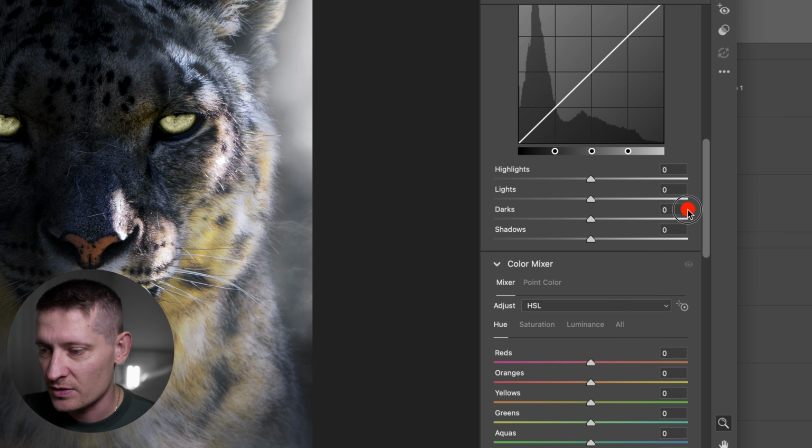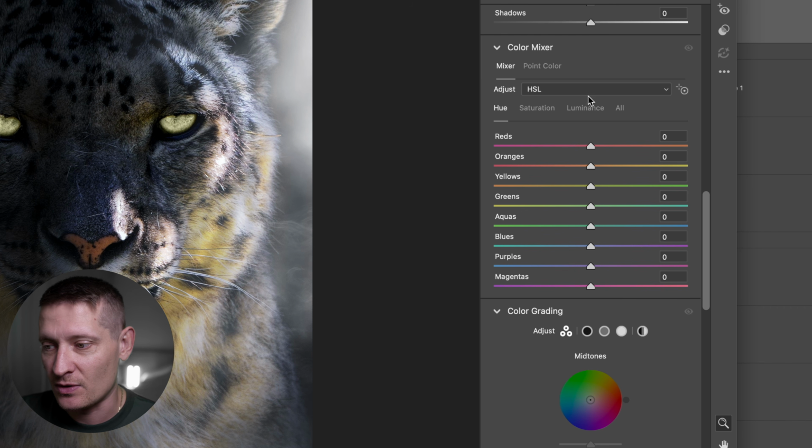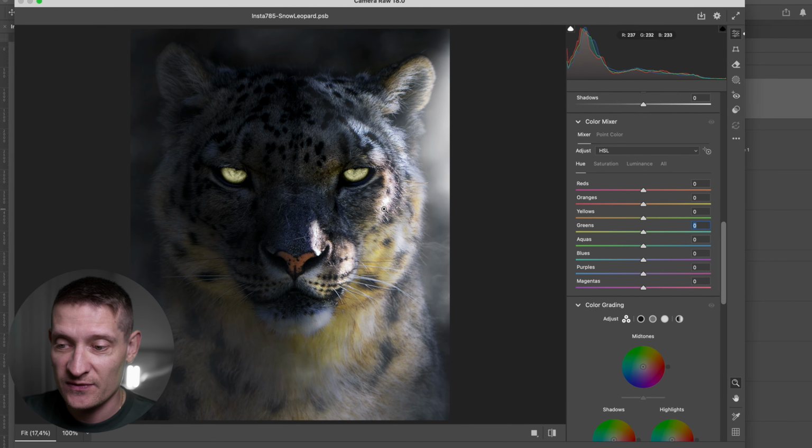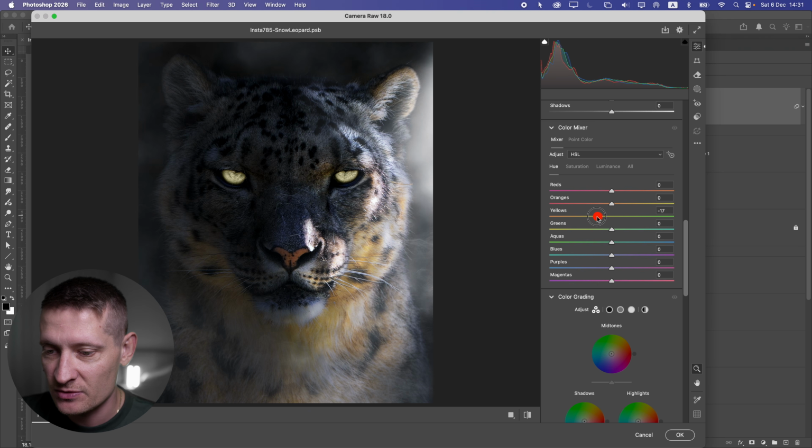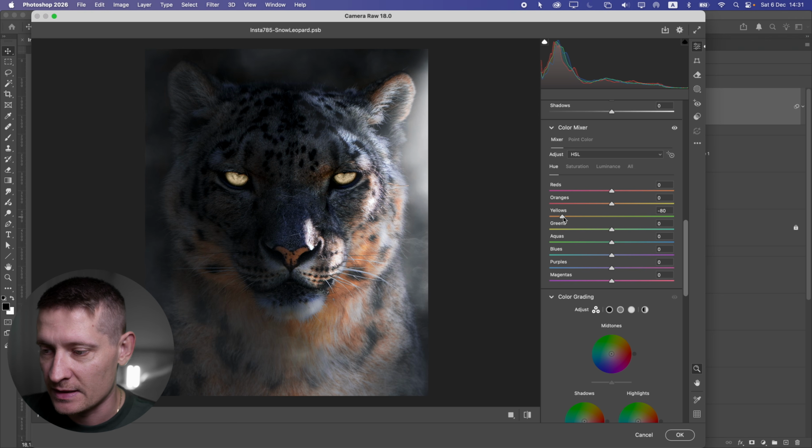Then I'm going to scroll all the way down, and this is the place where I like to color grade most of my images. In this photo, you can see we have a lot of yellow tones. I want to get rid of that. So here is the yellow slider. I want to make it a little bit more orange. So if I move this onto the left, you can see it changes. And that's exactly what I want. If you're going to move it to the right, it's going to get green. That's not looking real. So let's keep it realistic, but a little bit more to the orange side, like that.